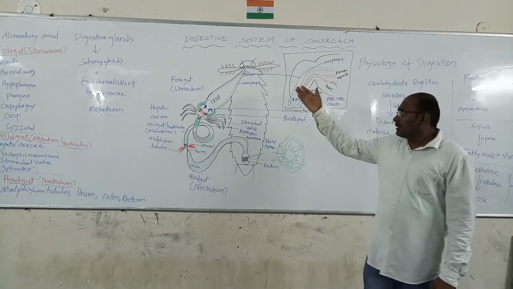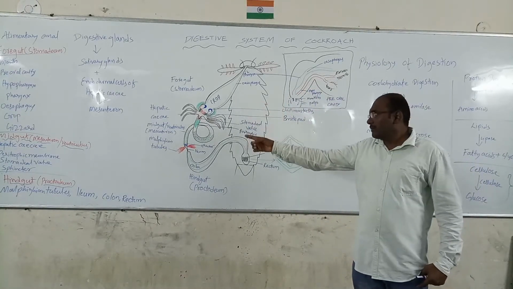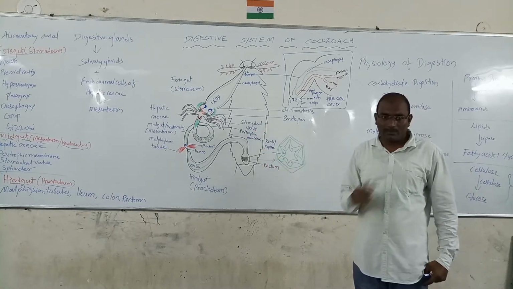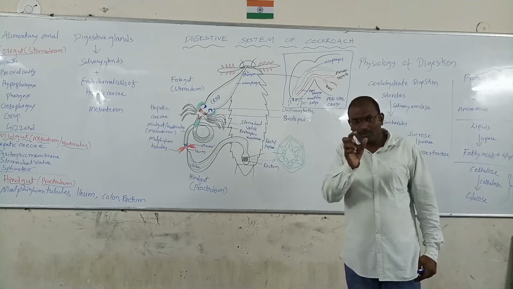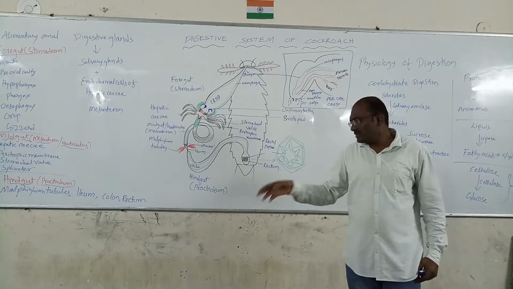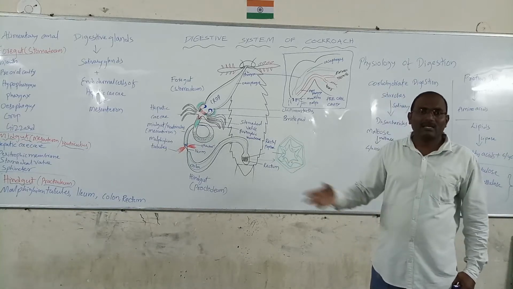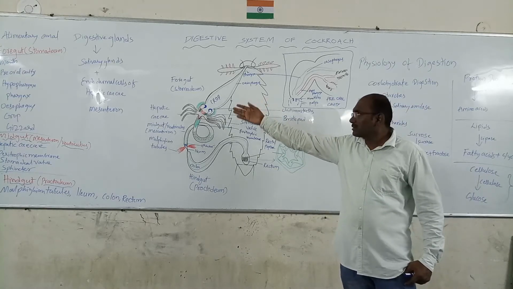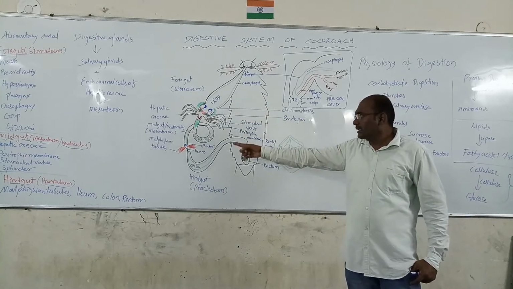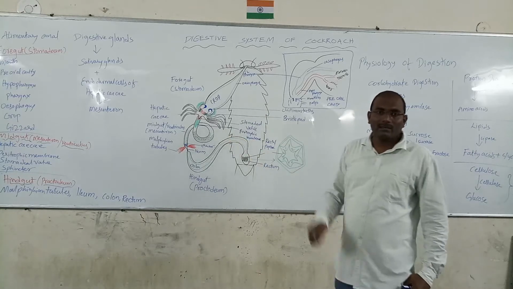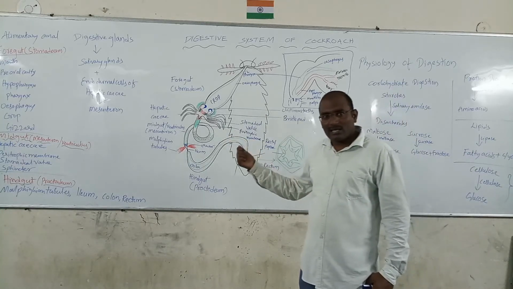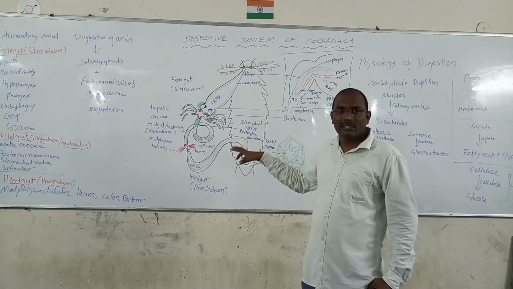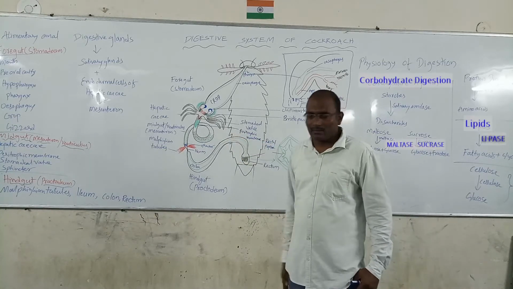Okay, foregut is also called stomodaeum, midgut is also called ventriculus or mesenteron, and hindgut is also called proctodaeum. Why proctodaeum? Proctodaeum means anus. It leads into the anus, so that's why it is called proctodaeum. The foregut acts like a stomach, so that's why it is called stomodaeum. Midgut is internally lined by endodermal cells, that's why it is called ventriculus. It is present in the middle region, so it is called middle or mesenteron.